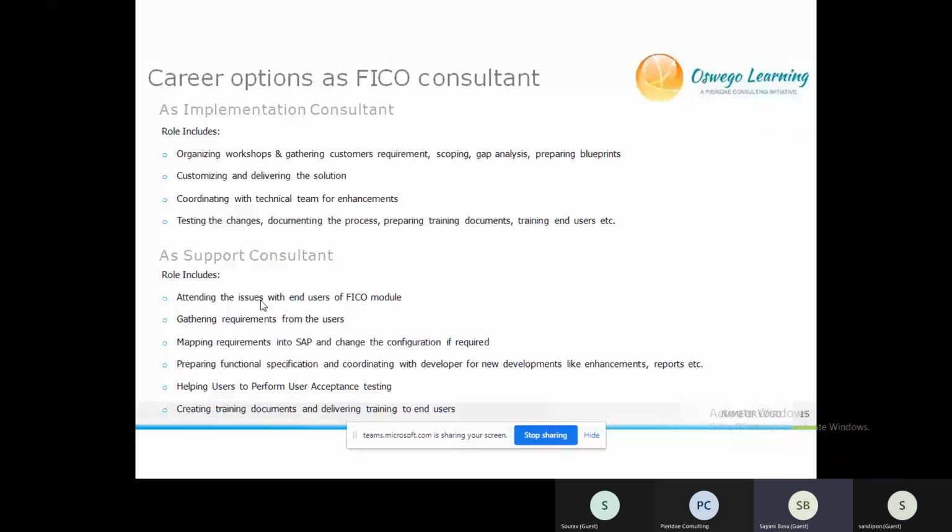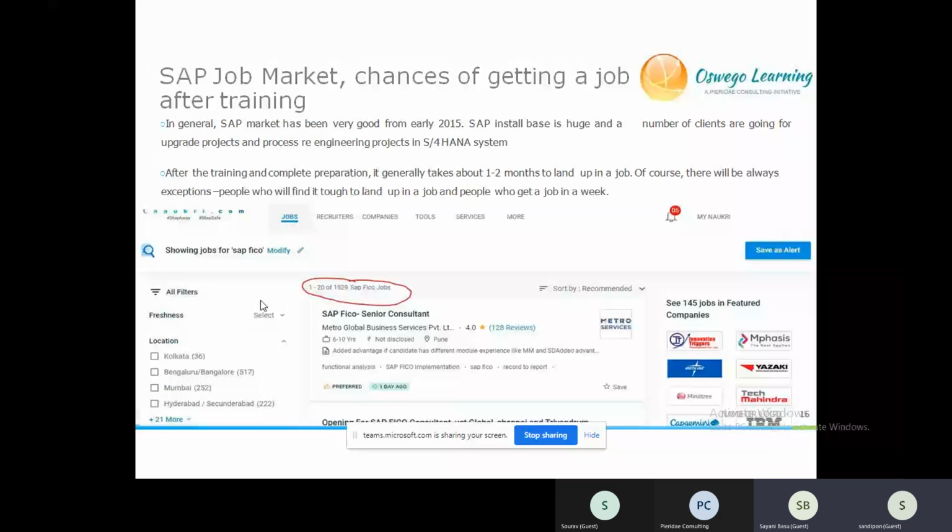Going in general, the SAP market has been really good since 2015. If you ask me personally, even though we had this pandemic and all, the SAP market was always pretty good.